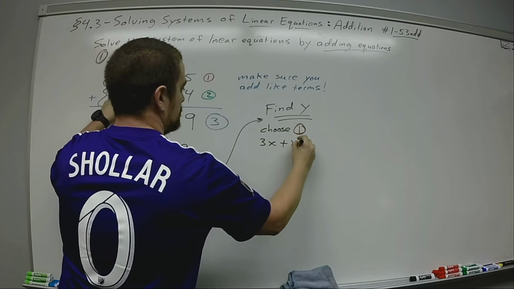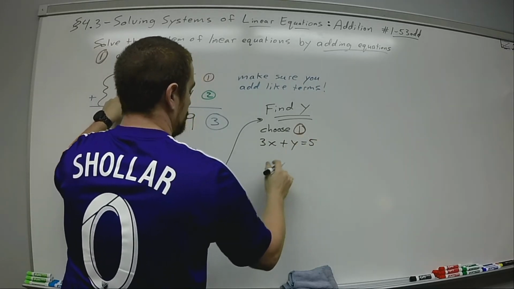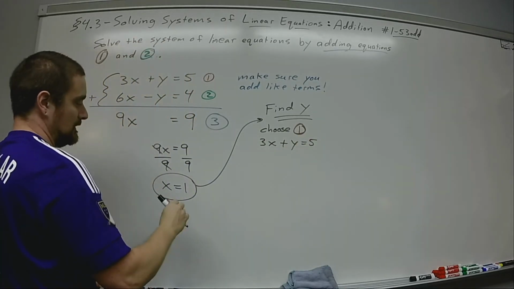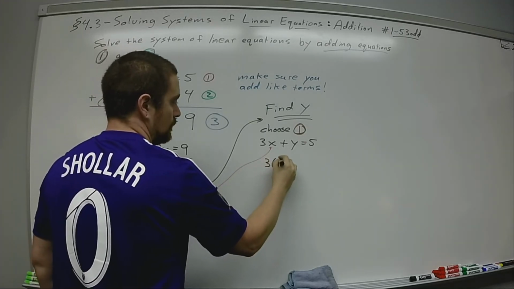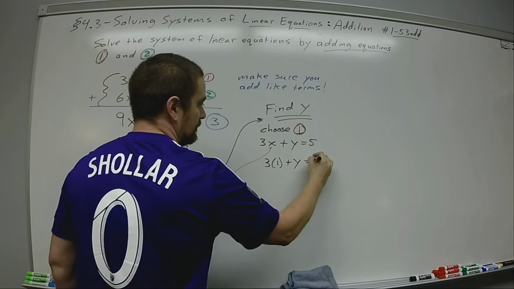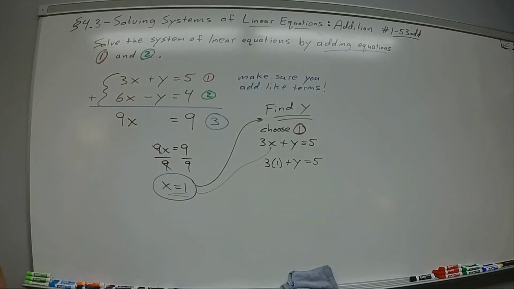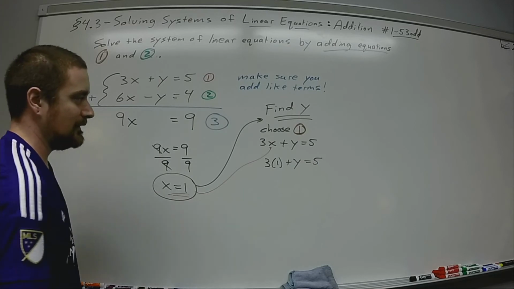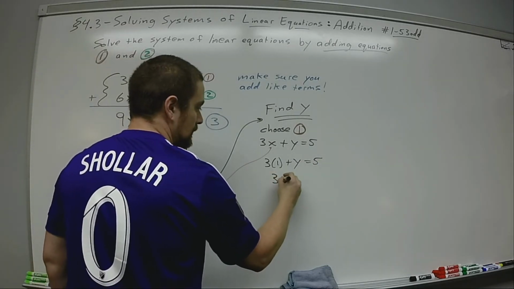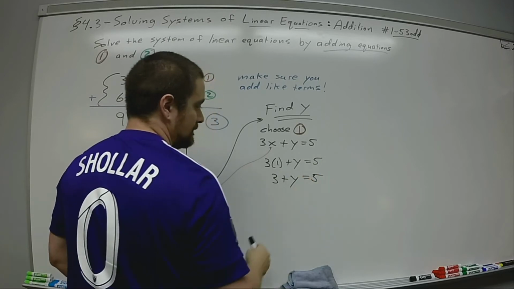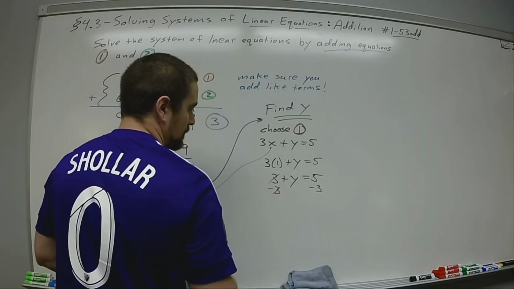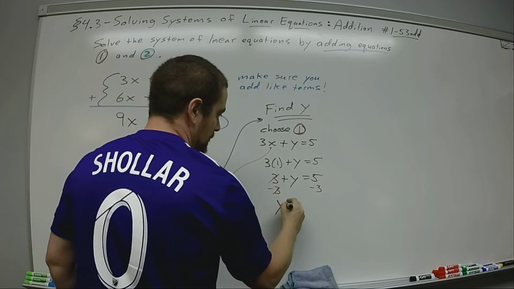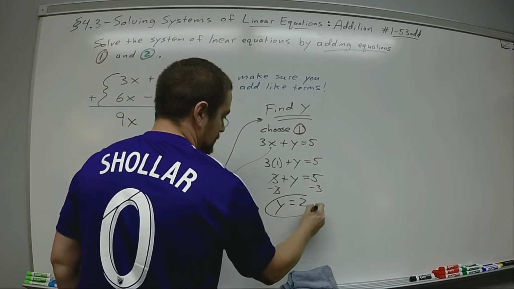Because 3x plus y has to equal 5, and x has to be 1, so I'm going to plug that in and say that 3 times 1 plus y is equal to 5. See, again, I've generated an equation that just has one variable y, which is the variable I'm missing. So 3 plus y must be 5. We'll subtract 3 on both sides, and we'll see that y has to be positive 2.